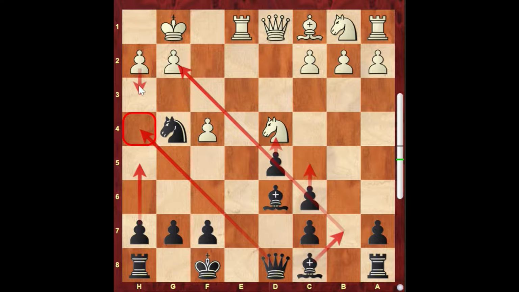If white ever plays h3, we can meet that with h5 and sacrifice our knight to open up the h file and attack white's king. This is a very, very rich position with a lot of attacking opportunities. We could open up this diagonal for a bishop. We could play c5, d4. Bringing our queen into the fray with queen to h4 is a nice idea as well. There's a ton of ideas in this position, and it's a really fun position to explore.